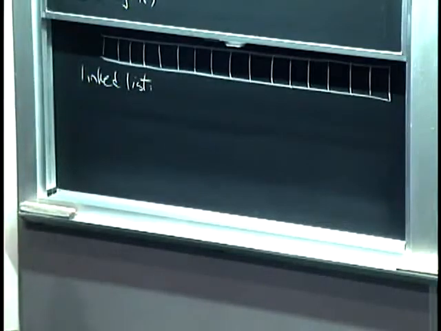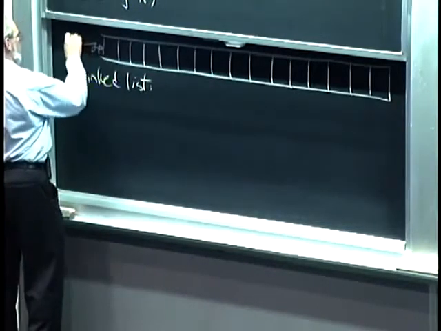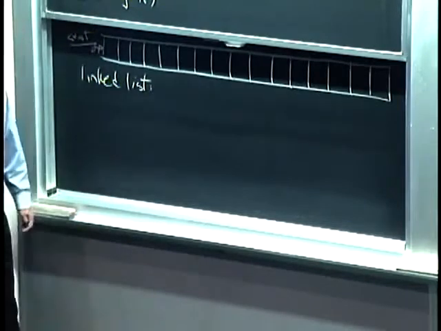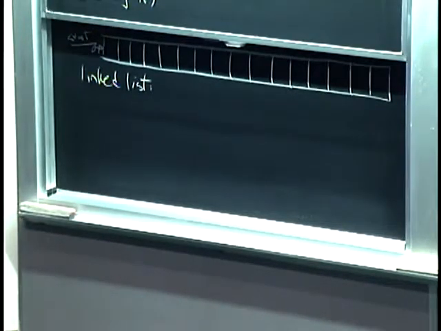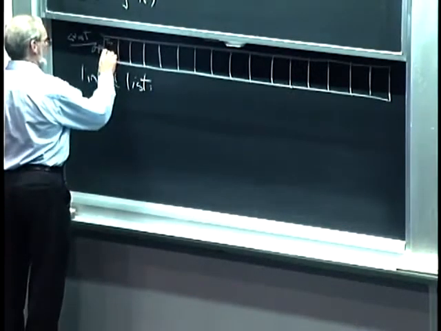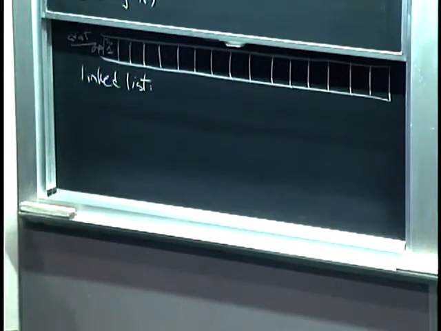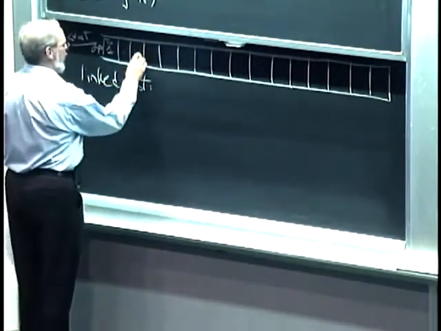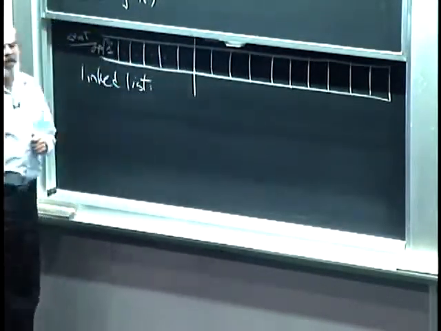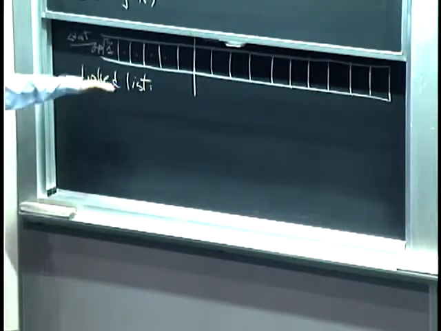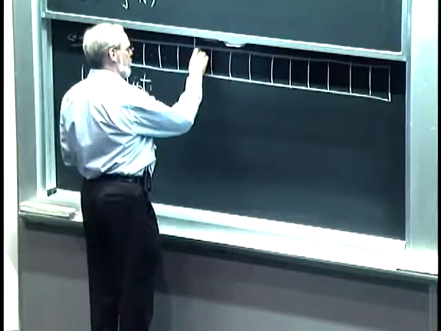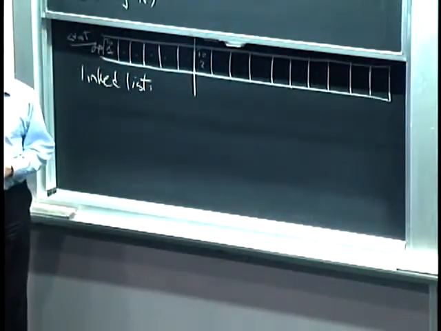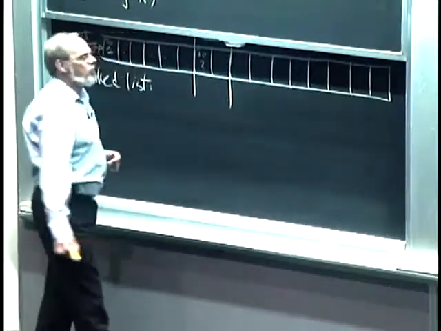And I'm going to do it in the following way. Start again will point to the beginning of the list. But now, because my elements are going to take different amounts of memory, I'm going to do the following thing. In the first spot, I'm going to store something that says, here's how far you have to jump to get to the next element. And then I'm going to use the next sequence of things to represent the first element, or the 0th element, if you like. In this case, I might need 5. And then in the next spot, I'm going to say how far you have to jump to get to the next element. Right? Followed by whatever I need to represent it, which might only be of length 1.